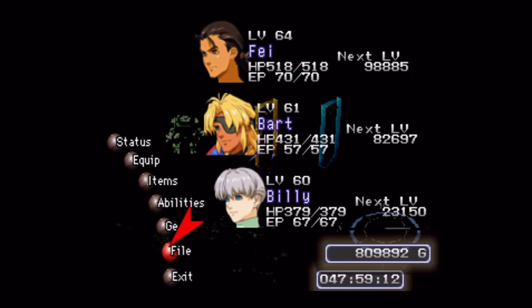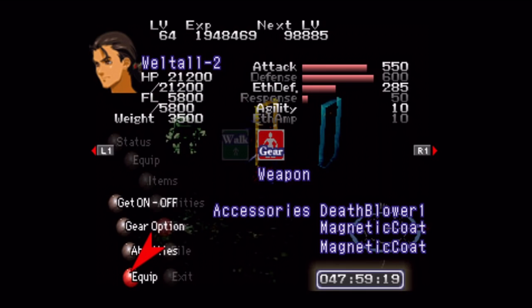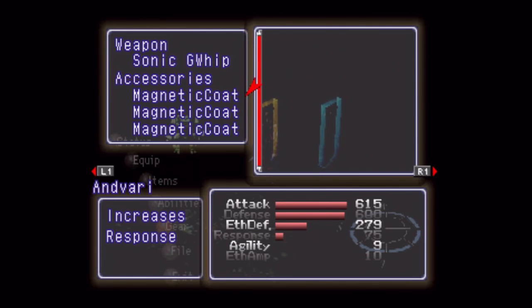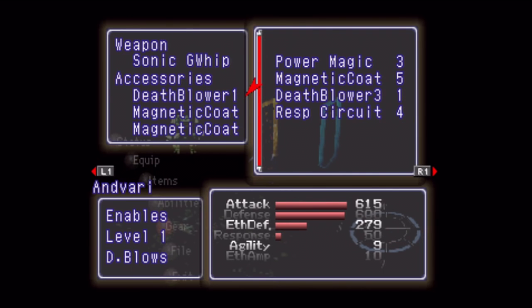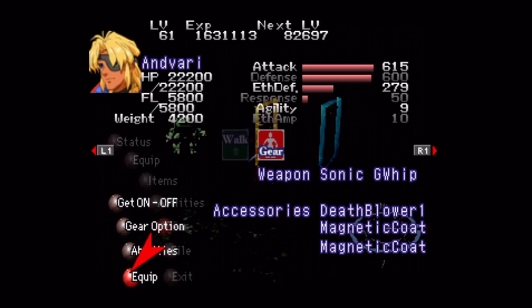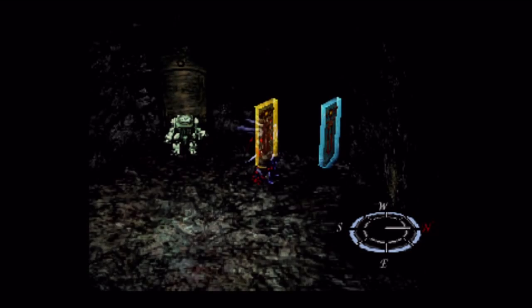Since last time, I sold all of my excess equipment, so we've got a pretty good supply of money. I would like to get up to 900 grand by the time we get access to the world map again, but I think we can do that. Let's see, one thing I want to do here, I want to equip the Death Blower for Andvari there. That'll help out against a particular battle we can get into here. And I refueled Renmazuo off-screen there, so we're all set and ready to go.